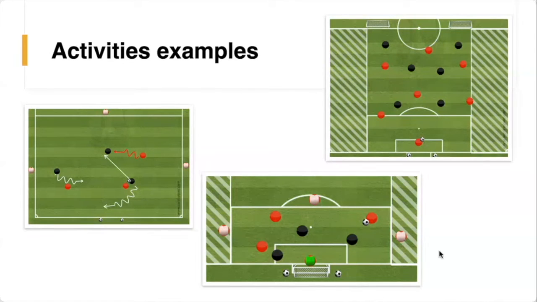Activities examples. So like I said, I'm not trying to throw any templates or session plans down your throat, but these are just a handful. For example, in the first one, you've got a 3v3 plus 3. I might have the black team currently in possession, playing with the white team on the outside. The white team can send either of their players to that free side, so they have to move a little bit more. If the red team wins it, obviously it turns to a 3v3 possession the other way.